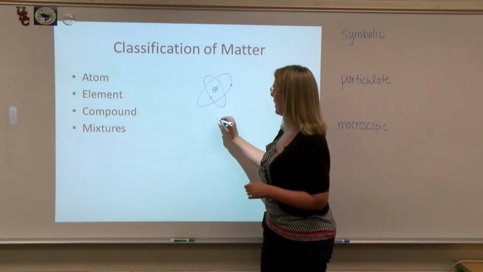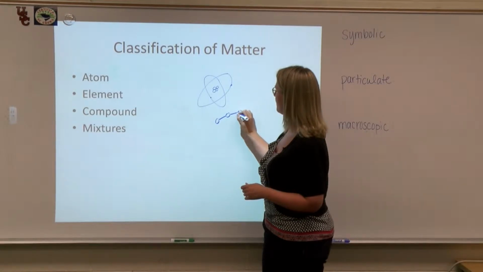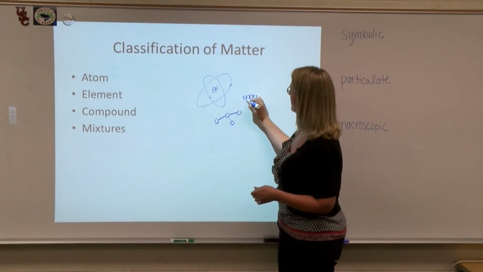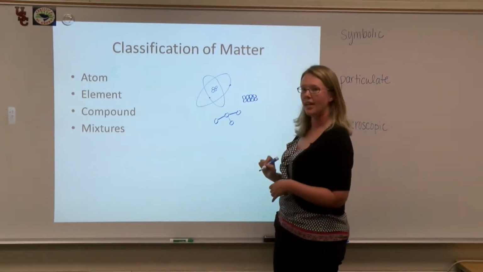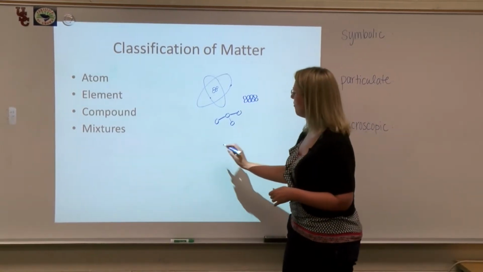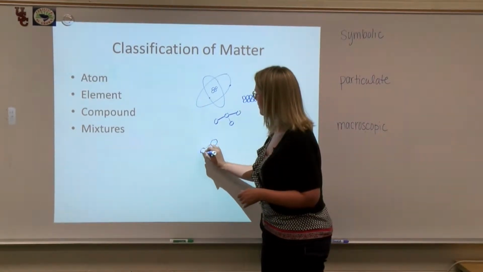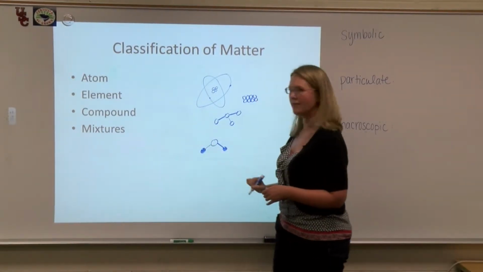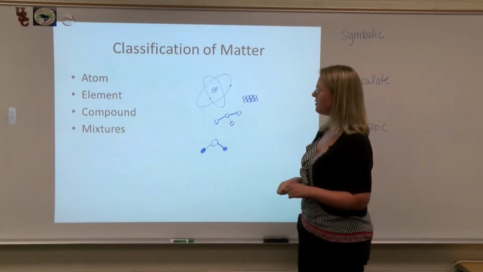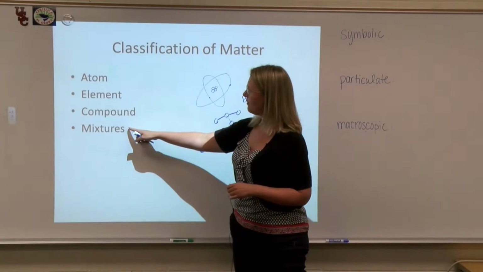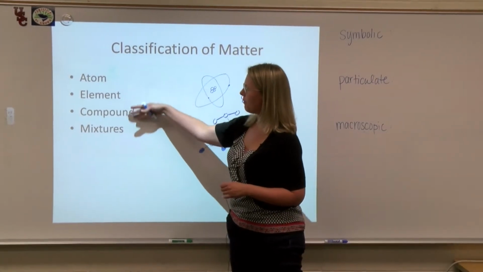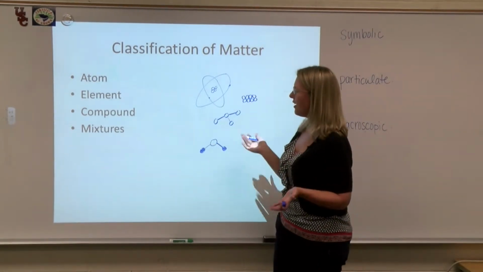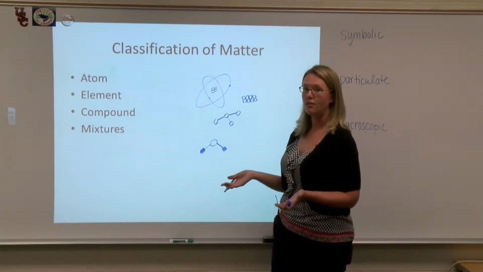For element, I got a lot of stuff that looked like this. I got stuff like that. I got stuff like this. For compound, most of my students were drawing this, which many of you will recognize as water. A lot of them already know what that looks like in the 9th grade. Then for mixtures is where we broke down. This is all pretty good. But when we got to mixtures, I got all kinds of crazy stuff from my 9th grade students.